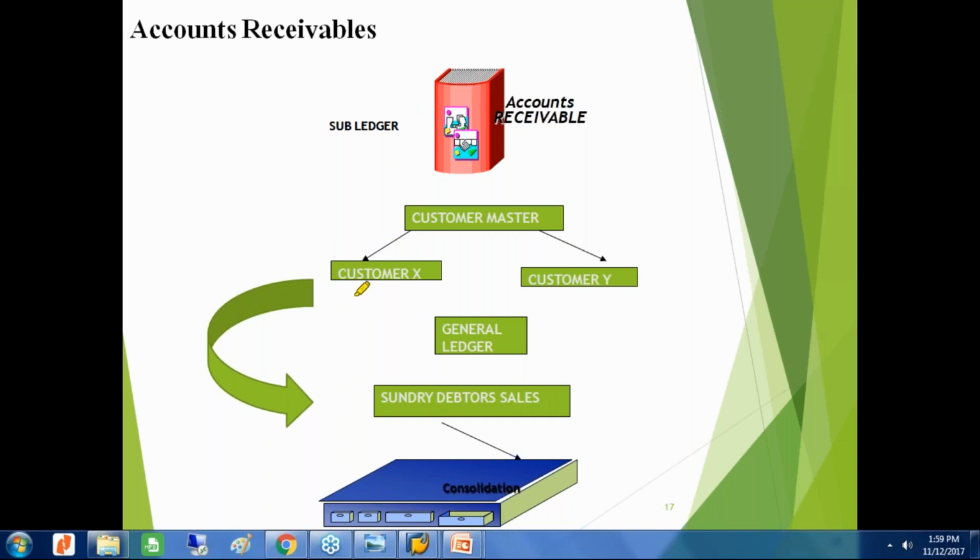If I'm selling goods to customer X, I'll post it to X's account. If I'm selling it to Y, I post it to Y's account. So a transaction is always recorded at the subledger level. From there, because of the link, it gets transferred to the GL, and from there it further goes to the balance sheet. That's how the flow takes place in accounts receivable. The first thing we have to do is go ahead with some prerequisites for creation of the customer master. We are not creating the customer master yet. Some prerequisites we are supposed to do first. Then we'll create the GL. Then when we create the customer master, we'll link both the accounts. I hope things are fine till here.